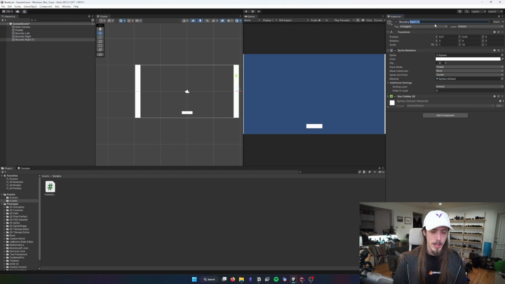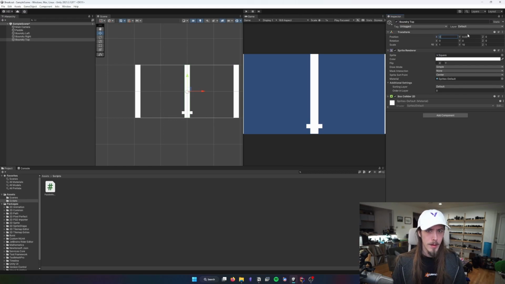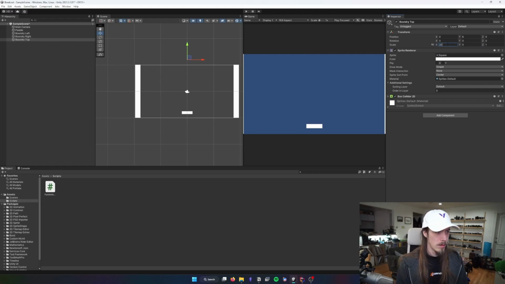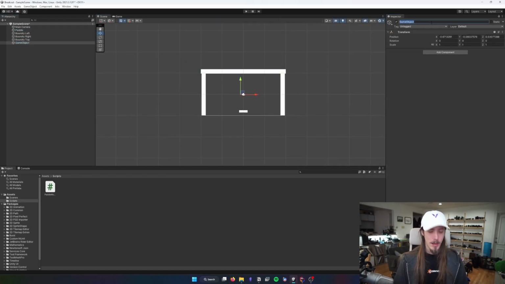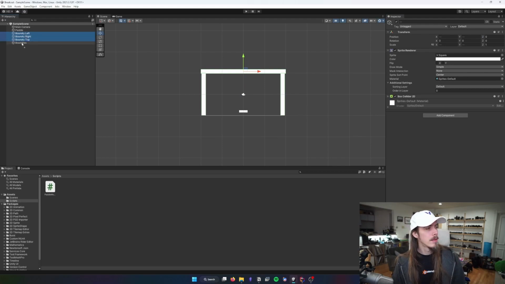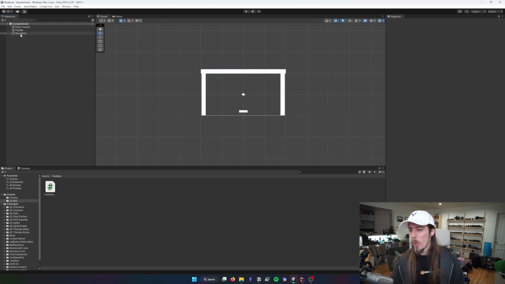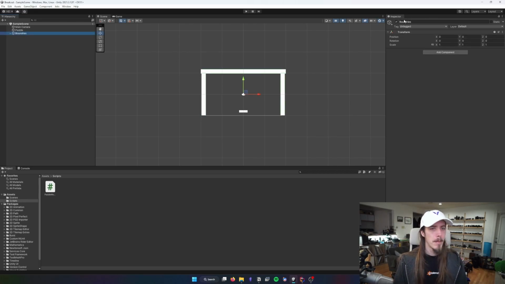Might as well make a boundary top that the ball will bounce against. Something like that. But that's fine. Okay. I'll make a new empty game object. We'll call it boundaries, and we'll put its position at 0, 0, 0. And then I will grab these boundaries, put them in the boundaries object, like a little folder here to organize them, hide those out of the way. And we can turn them all off and on at the same time, which is nice. We're not going to have one below us because the ball's going to go that way.